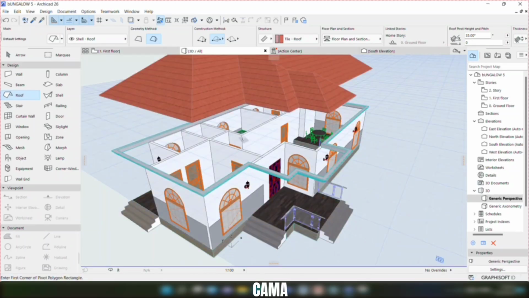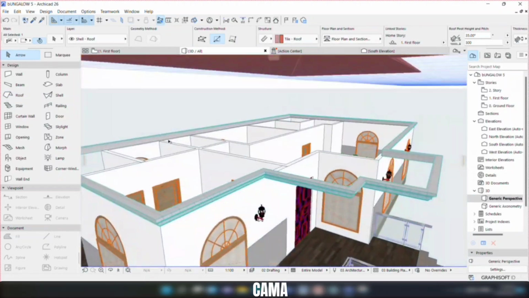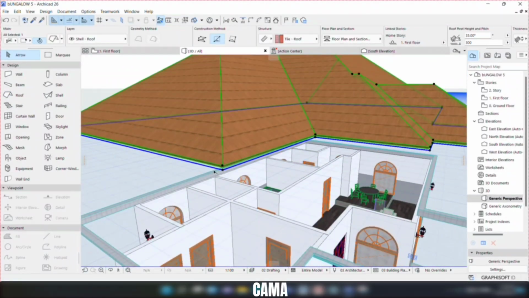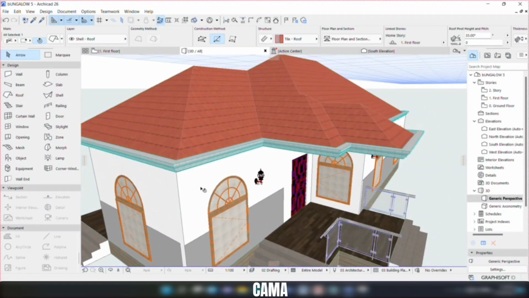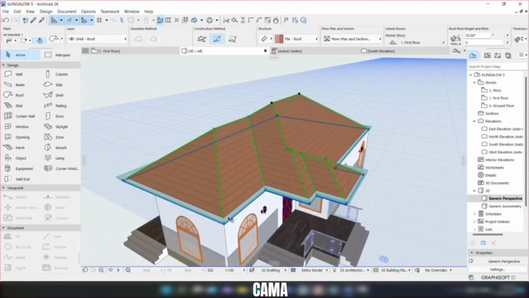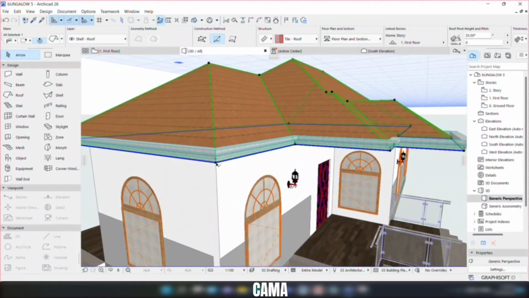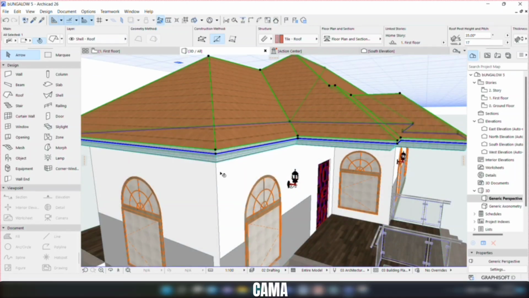We go to the 3D, we just drag it down. Yours might not require you to drag it down. So we just drag it down to the base level where the parapet is. And this is how it looks. Beautiful, right? So we can still decide to lift this up just a little bit.